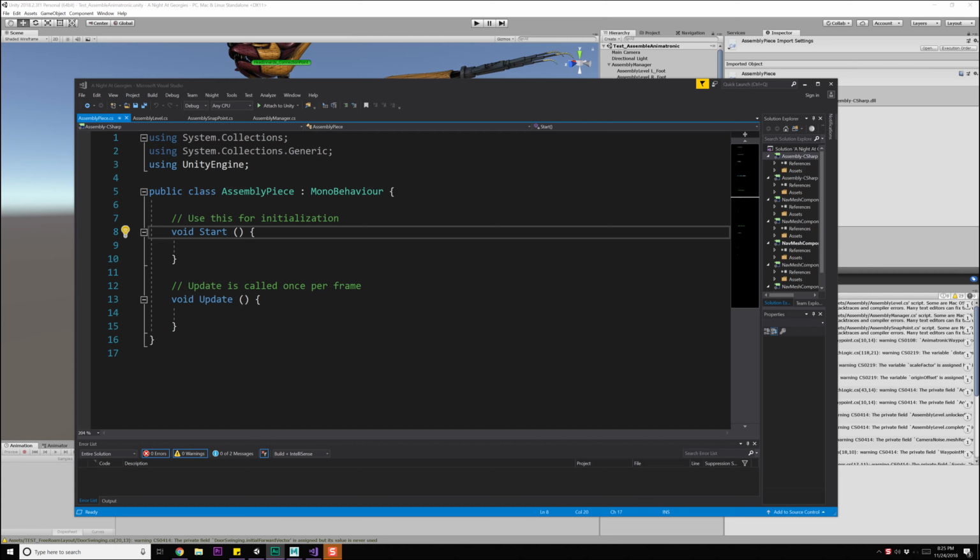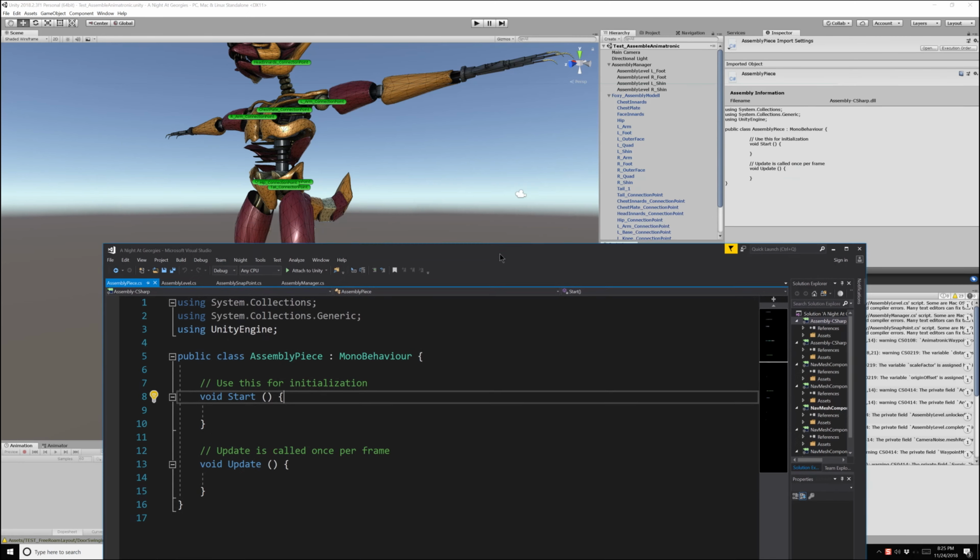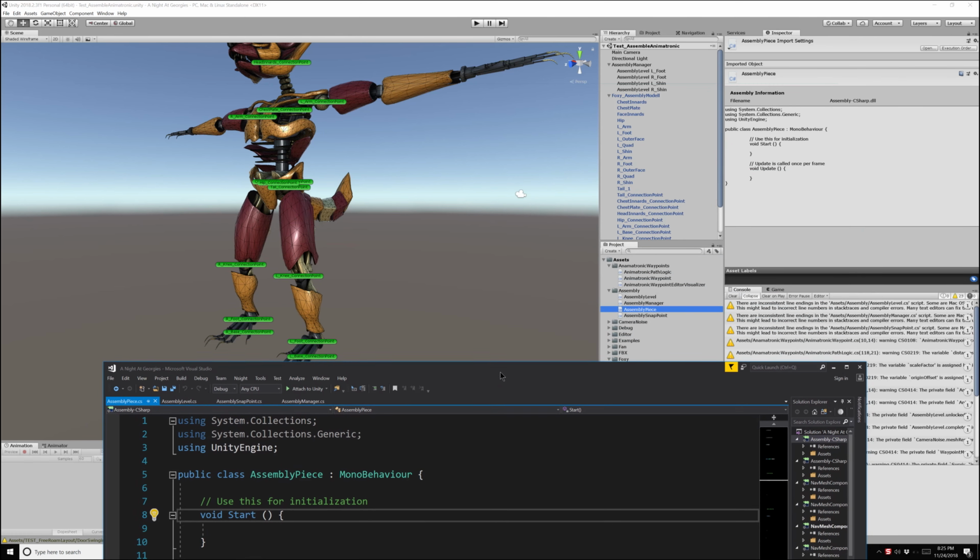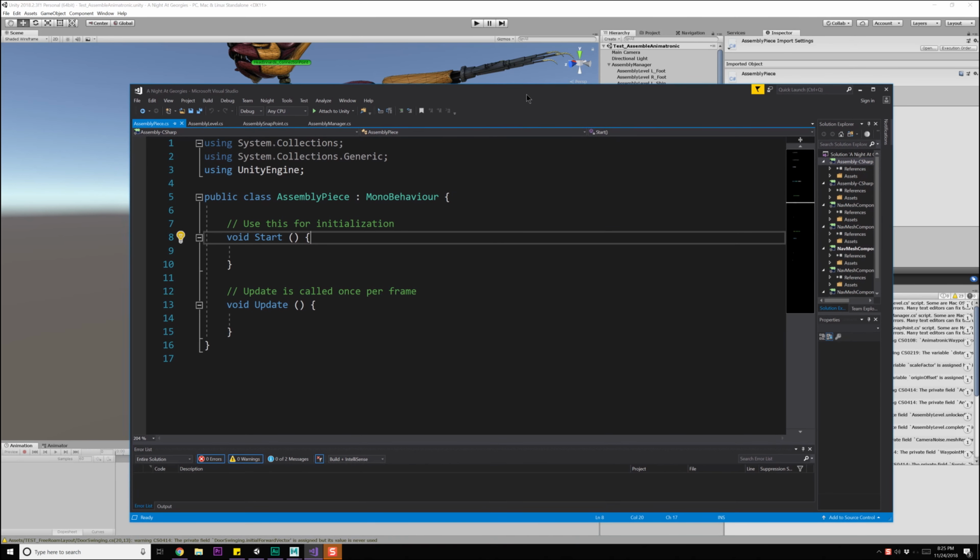If you remember from the last video, we were working with the assembly system that allows us to build an animatronic live inside of the VR system of our game. But I had basically gone for a while creating these different assembly scripts, and we finished up with creating an assembly piece. And this piece is going to be used to store whether or not a particular piece has been used already.